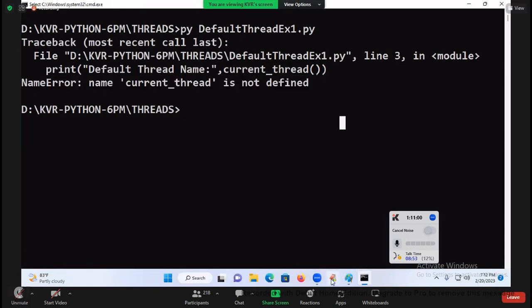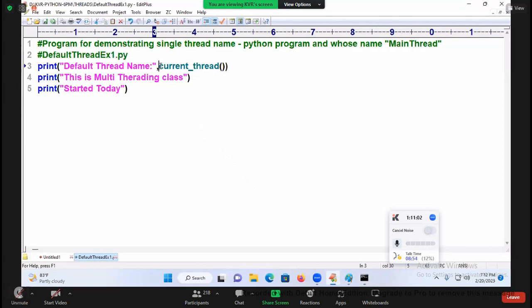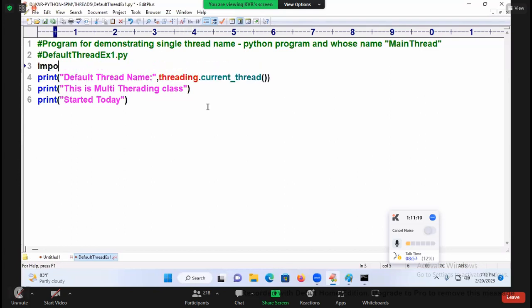It belongs to the module called what? Threading. What is threading? A module. So import threading. Long ago modules were completed. There are 7 syntaxes and 2 approaches: the import statement and from-import. Import has 4, from-import has 3. The last one, the star approach, is not recommended, but you will remember that only.